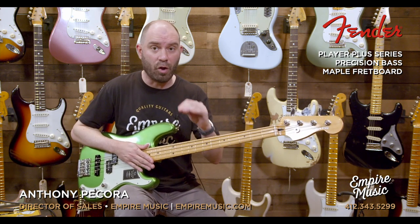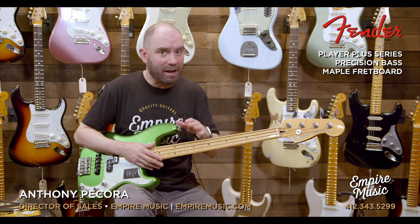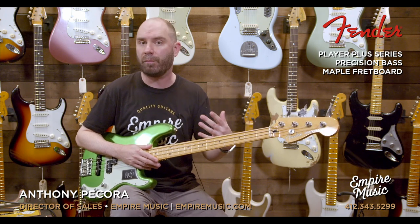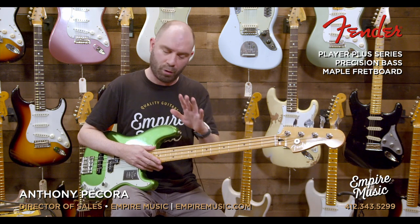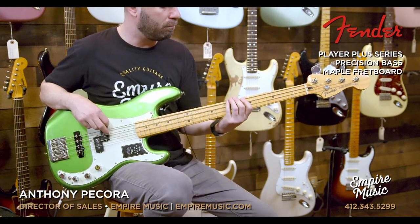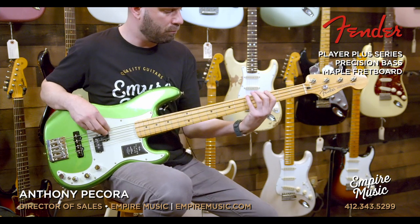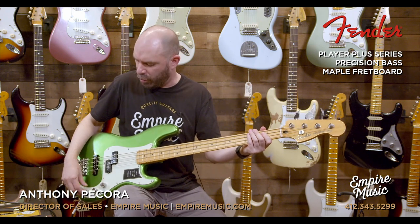Sounds really good. That's not overly active sounding, probably because we're not cutting or boosting anything, but it just adds a little bit of extra gain to it. That's great if we want to hit pedals with something a little bit heavier. If you have an overdrive pedal or an octave pedal, that's really going to react better to getting a little bit hotter of a signal in there. So a really cool option there. So again, P pickup here. Boost a little bit of mid-range, a little bit of top end.